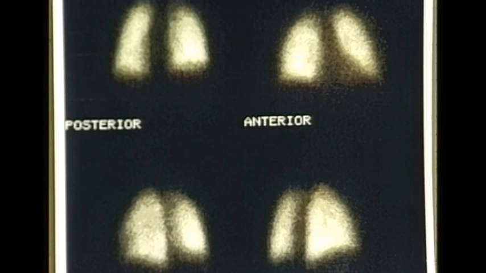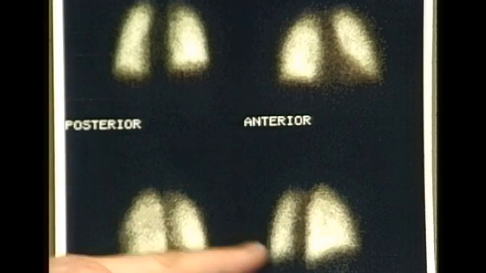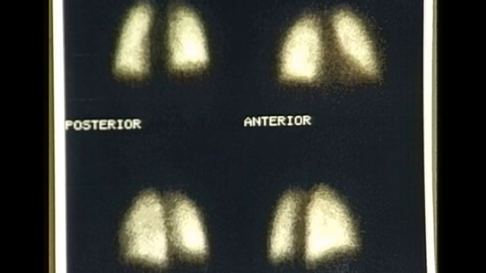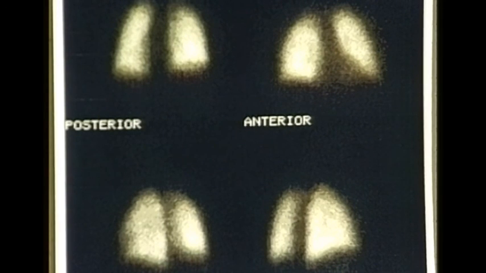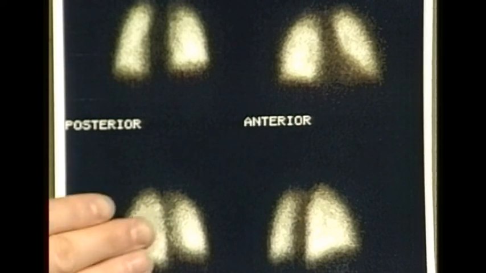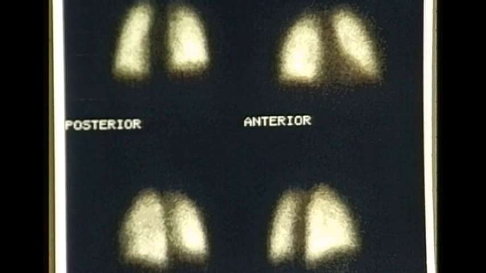What we're looking at here are the lungs, the perfusion of the lungs highlighted with a radioactive label. So what we're actually looking at there is the blood, in essence, in the lungs. From the back, from the front, and you can see that's looking left oblique and right oblique. You can actually see the three-dimensional pictures of the lungs there quite clearly.